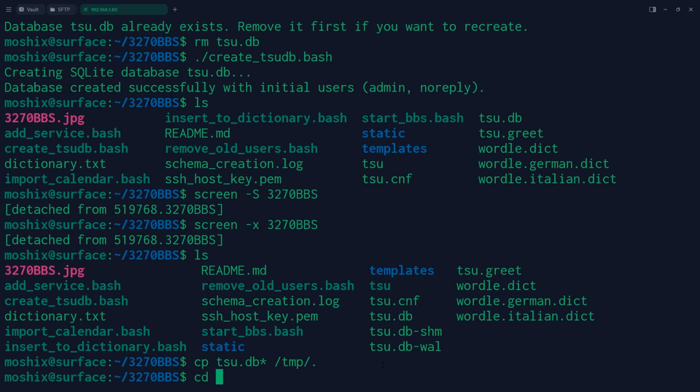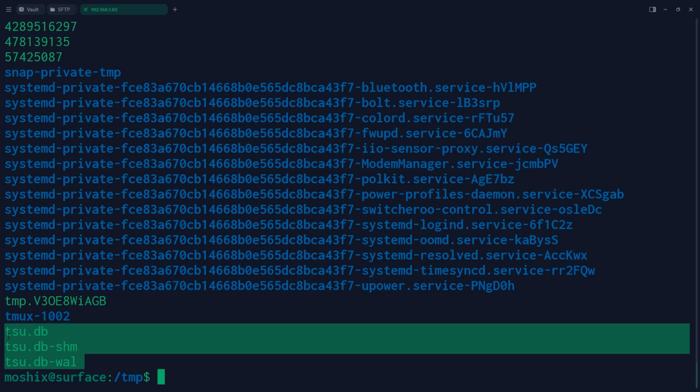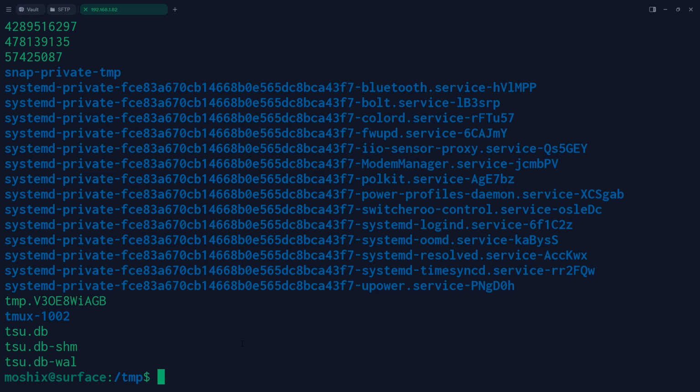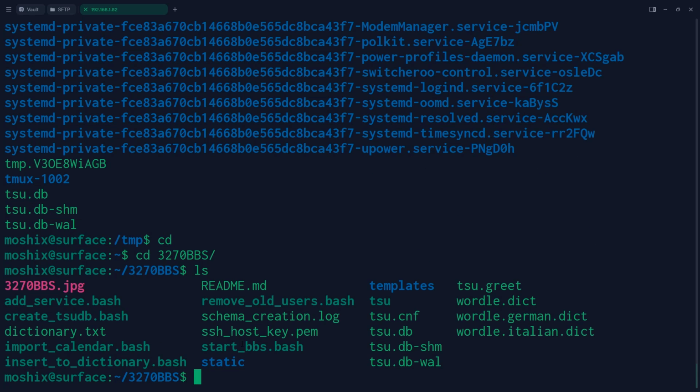So if you do it this way, we now have a backup, but you would have to manage 3 files at the same time. So the best way would be to just do a dump with the SQLite command.